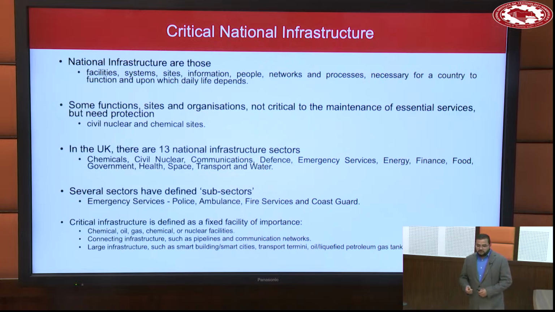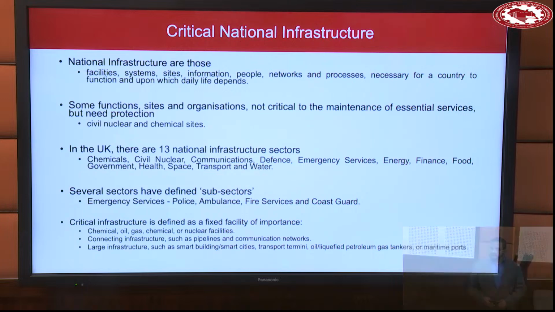Some of these sectors are ones we rely on every day. Some are not part of our routine or daily life, but they are critical for us. And some of those sectors we don't really use, but they are there for protection. For example, the nuclear sector, we don't really use it, but it's there. The defense sector is there to protect us. These 13 sectors are chemicals, civil nuclear, communications, defense, emergency services, energy, finance, food, government, health, space, transport, and water. And you see energy is one of the CNIs. Emergency services are subcategorized, for example, police, ambulance, fire services, coast guards, and so on.